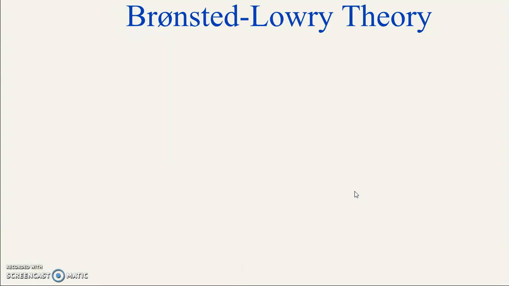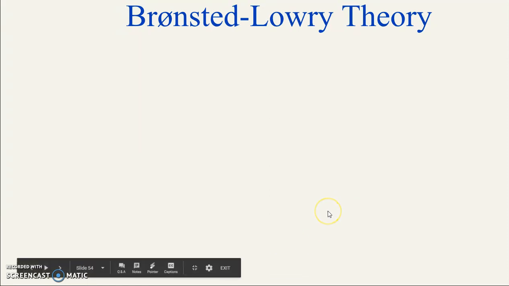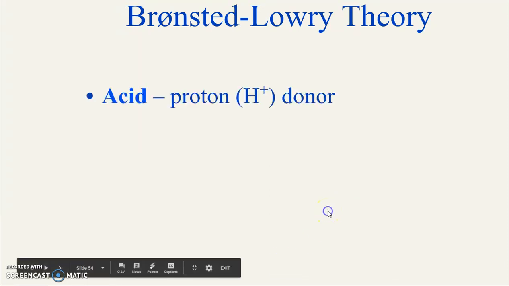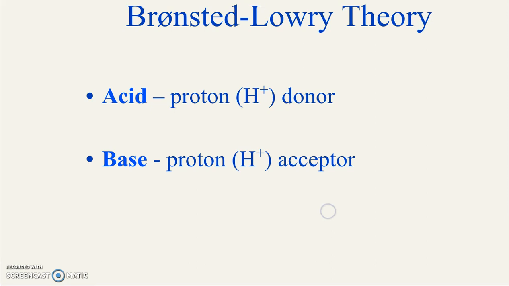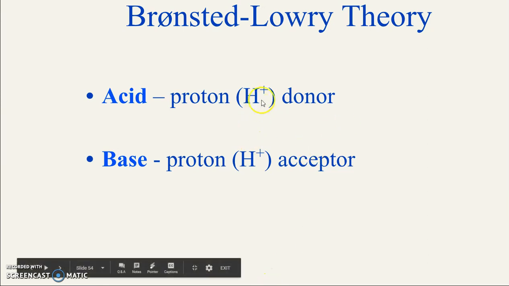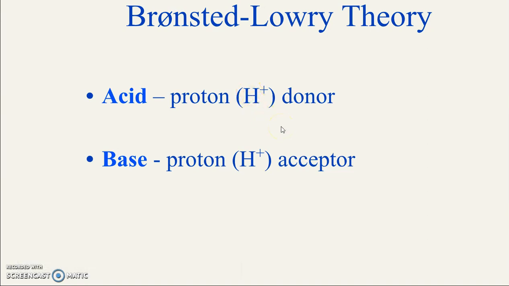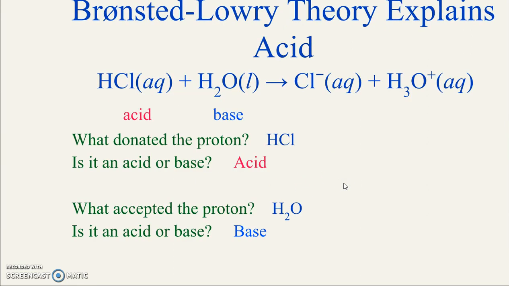Okay, well, let's take that definition of the Lewis acid and Lewis base and build on it with the Bronsted-Lowry theory, which is really what we use for the most part today. For Bronsted-Lowry, an acid is going to be a proton or hydrogen donor, and then the base is going to be a proton or hydrogen acceptor. In this case, as long as we've got hydrogen, which is by definition what an acid is for all of them, the base can be a base without having hydroxide. So it's going to be a hydrogen acceptor.